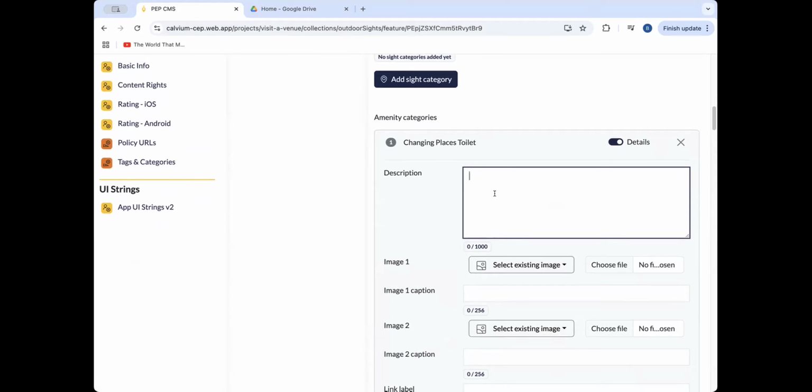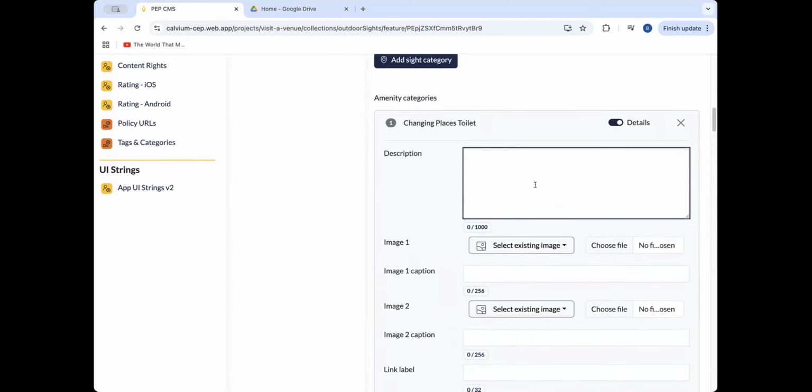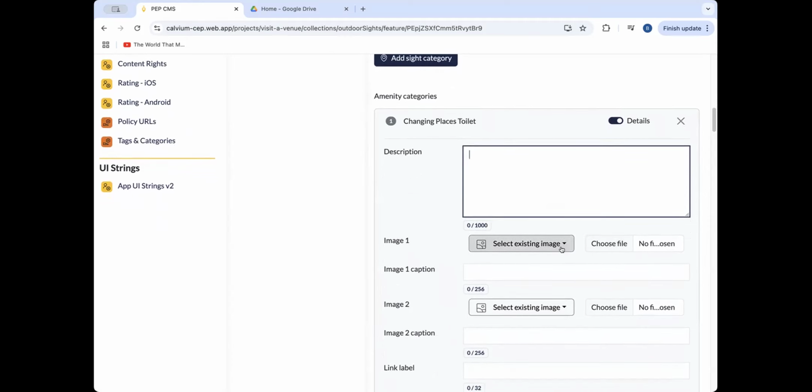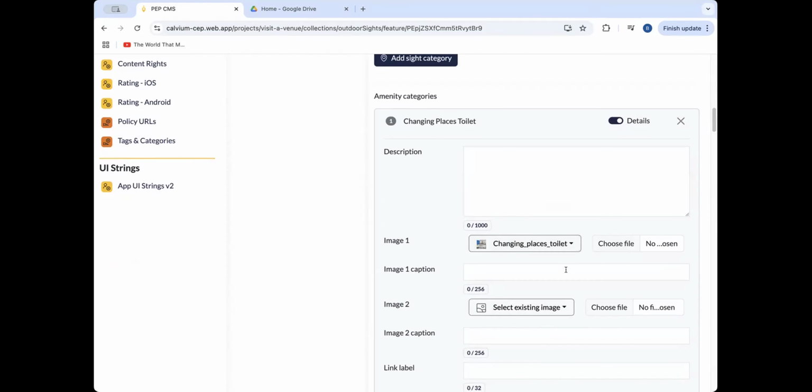What we also hope is that it covers the same needs that you would get from access guides, which are really common for lots of places, venues and spaces. So in terms of it, we have the description here. As always, you can upload an image from your desktop, or you can select an existing one if you have one. In this case, I'll add the changing places image. I can add information here around it, and there we go, I spelled that wrong.